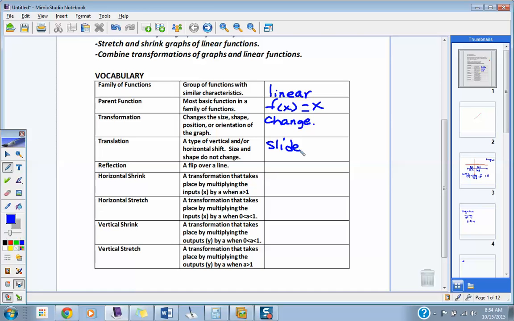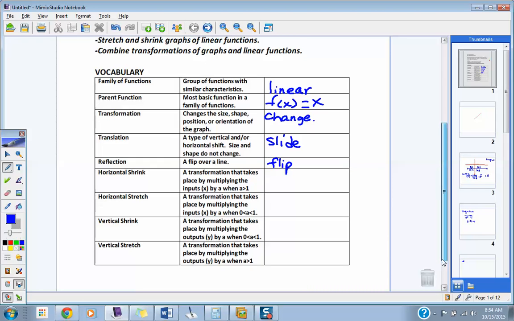Okay, reflection. You get the idea what reflection was when we compared that with Kelly and myself? Reflection basically is take something and flip it over a line. So the word that I like here is flip. Reflections are simply flips over some kind of line of symmetry. We'll talk about that here in a bit.